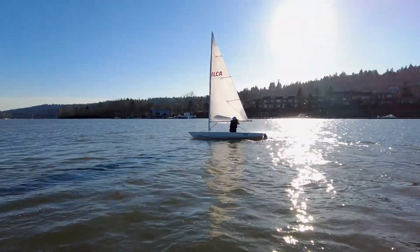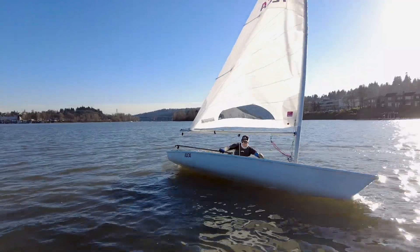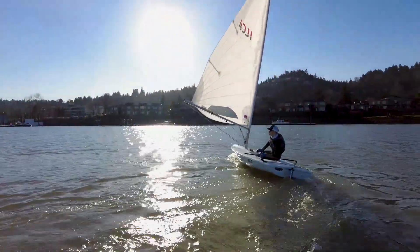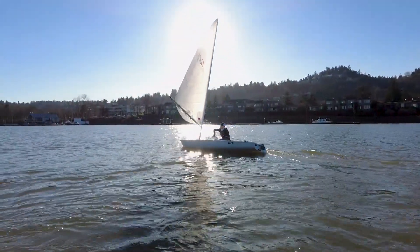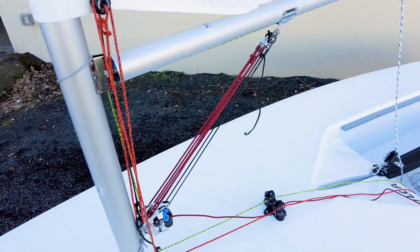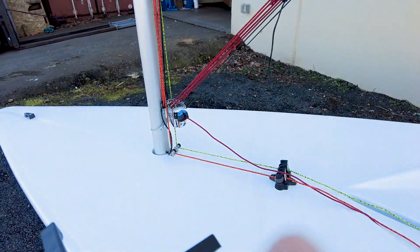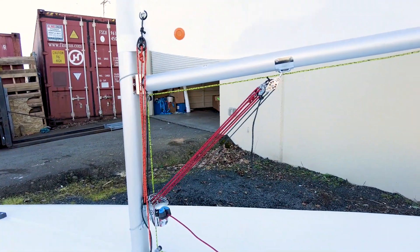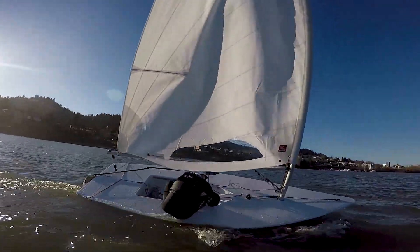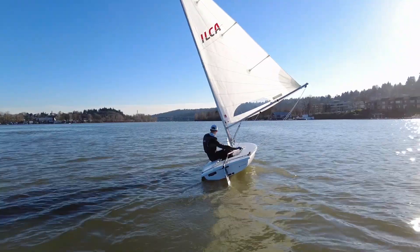The tiller that it comes with is great — it's well finished, it's got a nice grip, a good plate, no complaints there. It fits perfectly into the rudder head with no wobbles at all. The stock rigging kit it comes with is really nice. The lines run great, they cleat well, they're comfortable. The centerboard stop works nicely, and the foil edges on the backs are very beefy — I don't think they chip very easily.